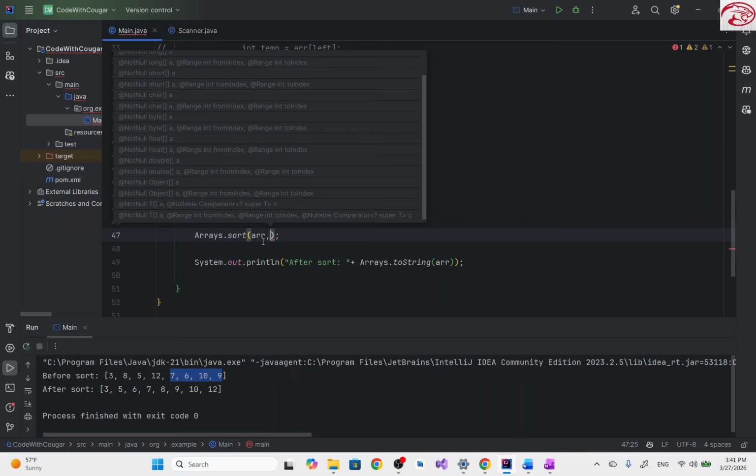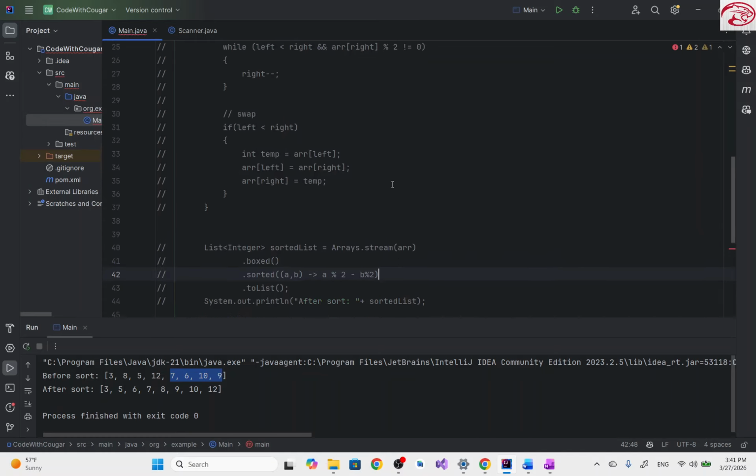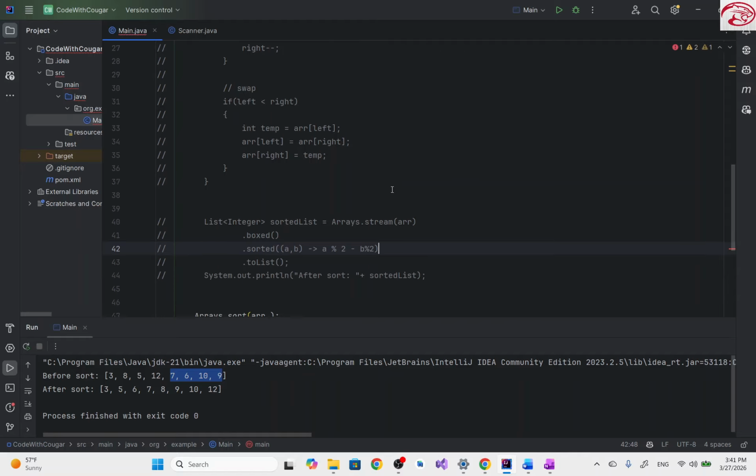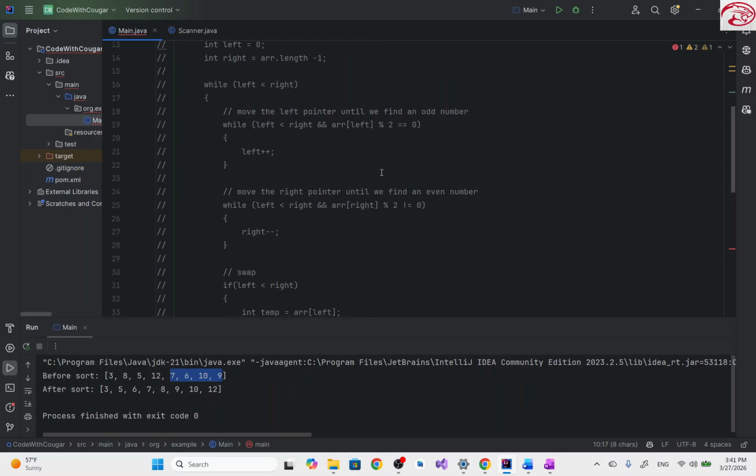I think that one works with object types, since we used the boxed method to change the primitive type to an object or wrapper class. So let me define an Integer, a reference type, instead of a primitive type.